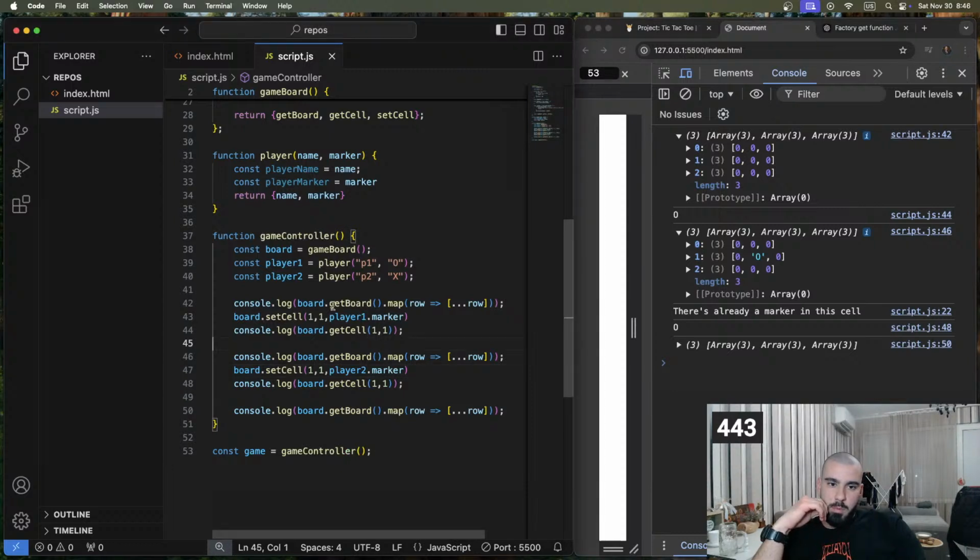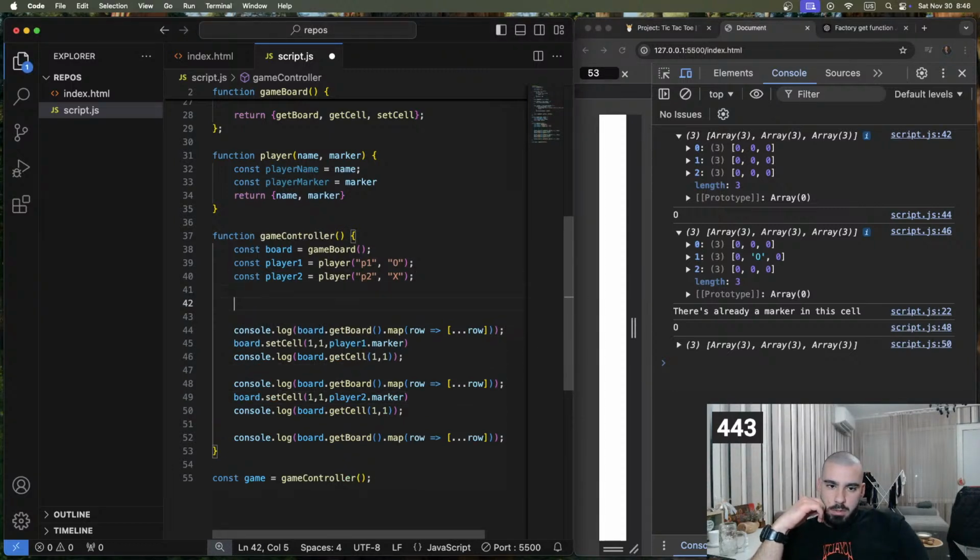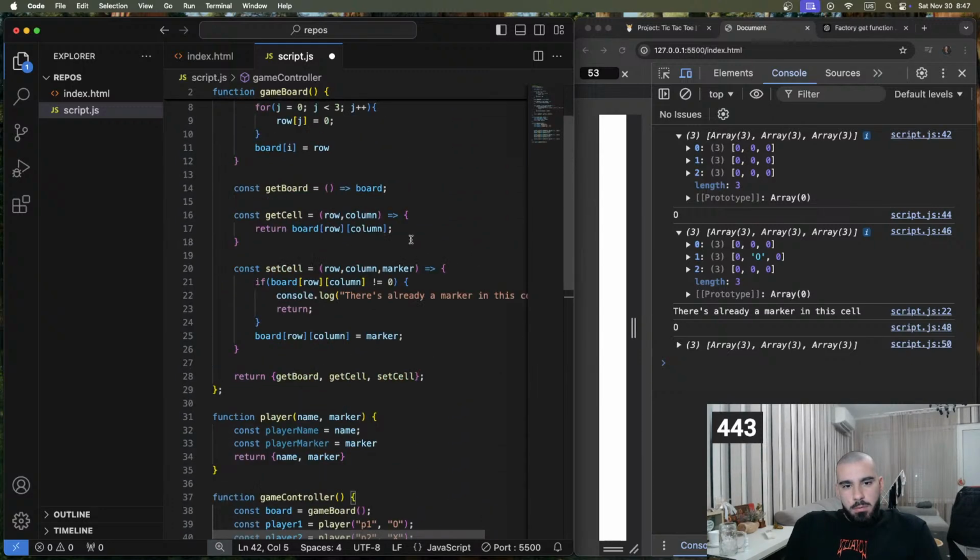That will be a bit easier. But let's say for game controller we need to have a play round function.